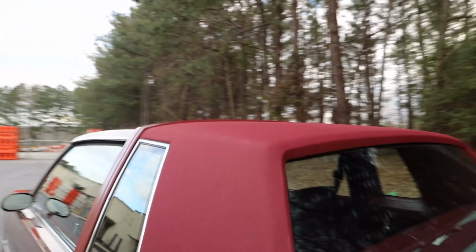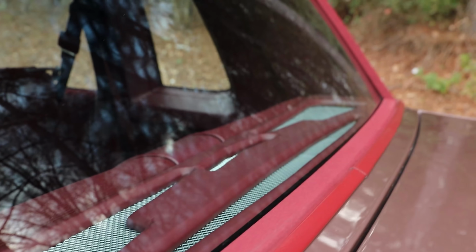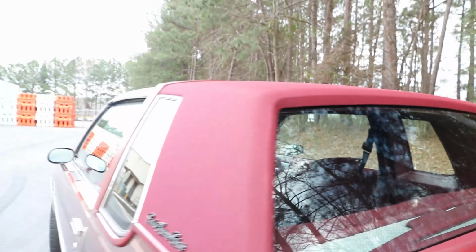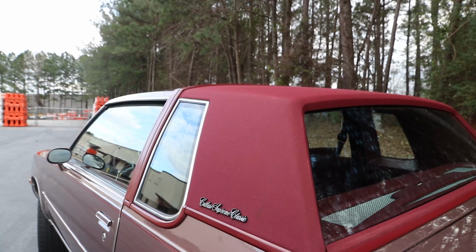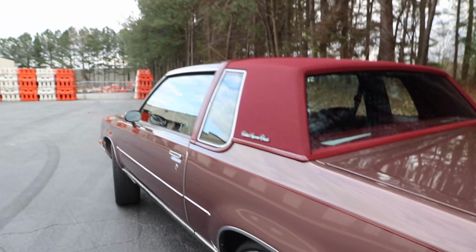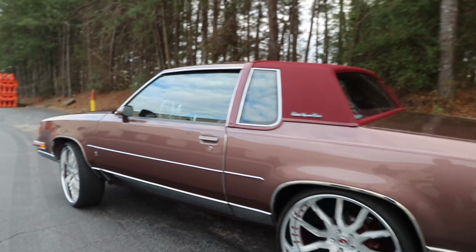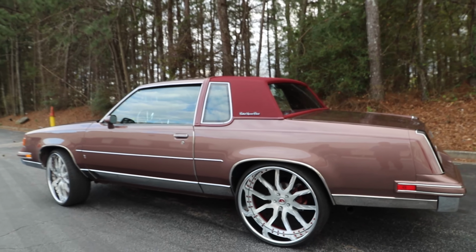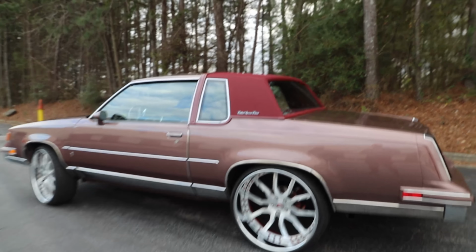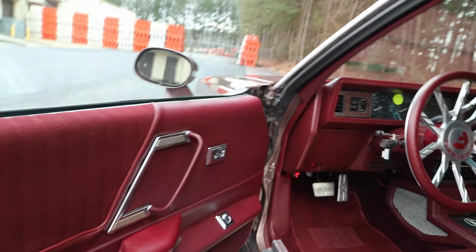My brother want me to go cloth on my Cutlass so bad. I ain't gonna lie, when we put the vinyl up against it, I couldn't do it. It didn't look right to me. It was too shiny. I was like, man, I gotta have that. I knew what I wanted, you feel me? This definitely is classy. The canvas do make it classy, bro. And it go with your interior a little better too, I think. Everything just flow.